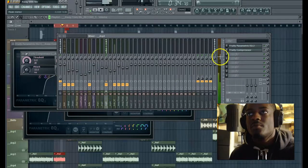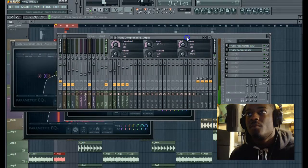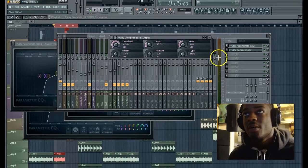Alright, so add that on. So it already kind of controlled a little bit. So as you can see, it's now controlling. Before it was hitting up to 5. Now it's just staying between 10 and 12.